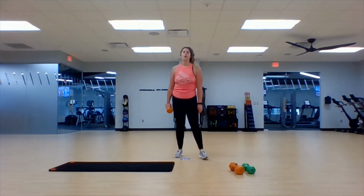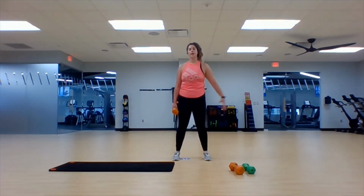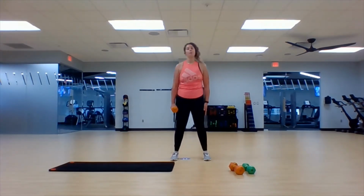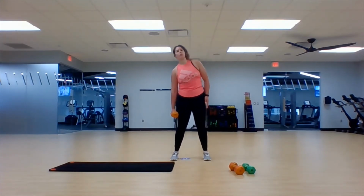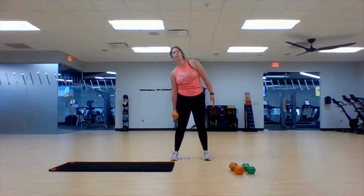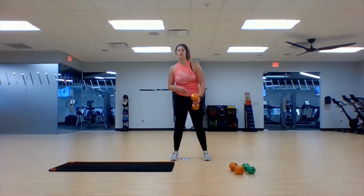Oblique side bends. Weight in your right hand to start, please. Hand down by your side, up here, wherever you want it to be at, even on your hip. Three, two, one. Here we go. Slow down. Crunch those sides. Good job, almost ready to switch. Three, two, one. Other side, finish it out.